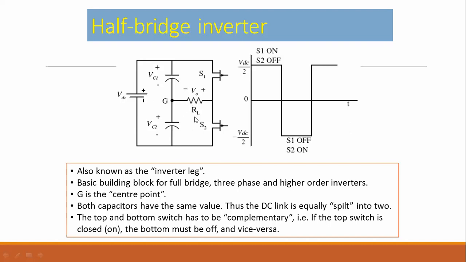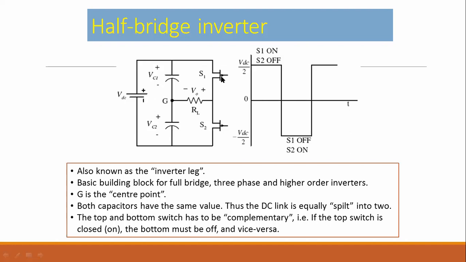So what are we actually observing? Where is our output? The output is actually across the load, that is RL. If we connect an oscilloscope over here, we are observing our output over here. So the DC voltage is over here. These switches are off, so 0 volts will be here. No current flows, so no voltage is absorbed over here.